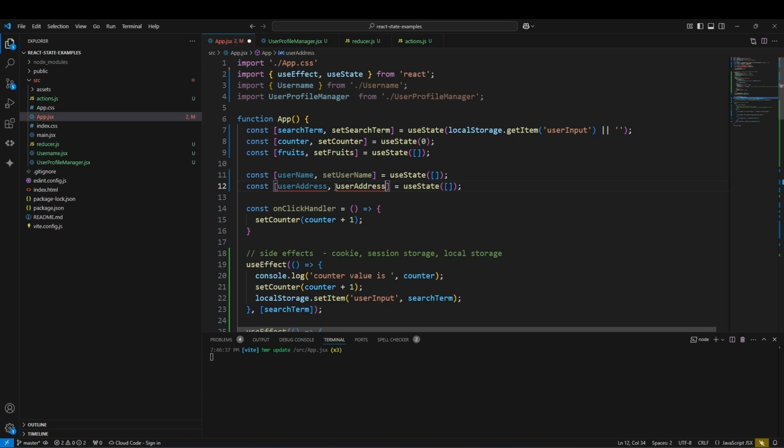Now with just two things we can see that this code is becoming inefficient, and it is very hard for us to tell that both of these state variables represent a single entity, which is a single user.